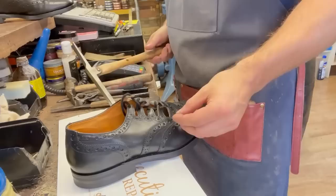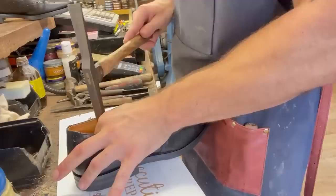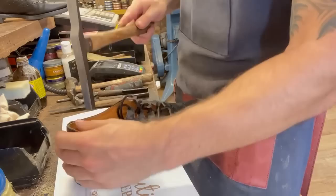Okay, so to finish up, something that's critically important: because we've put new leather heel blocks on, we need to nail them on securely from the inside out through the sole, which some people forget to do. And then we get shoes coming in with the heels falling off and they wonder why. Of course, everybody asks about nails when we're nailing them in heel sections. They sit dead flat and we're hammering them dead flat, so you don't feel them when you're wearing them whatsoever.